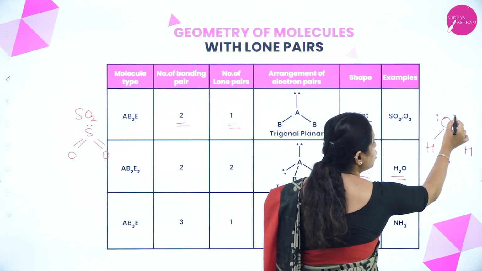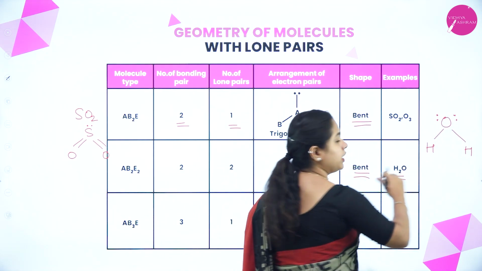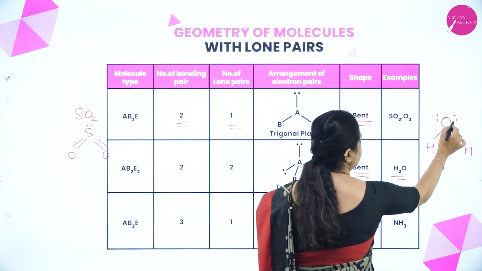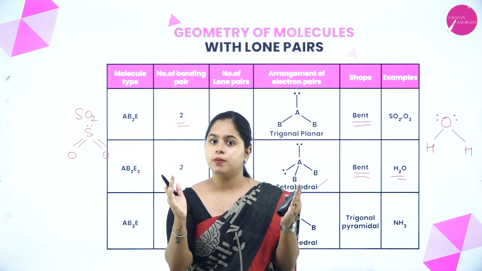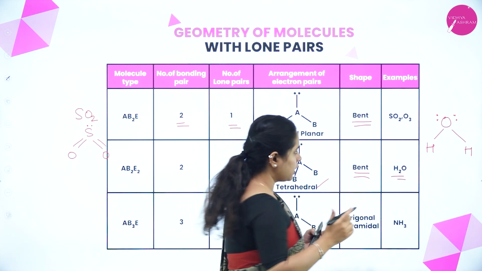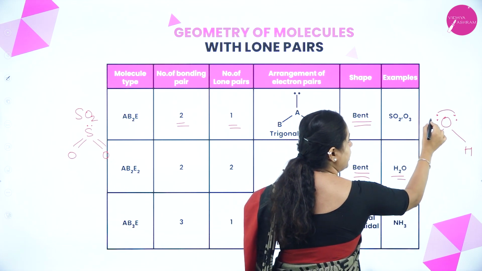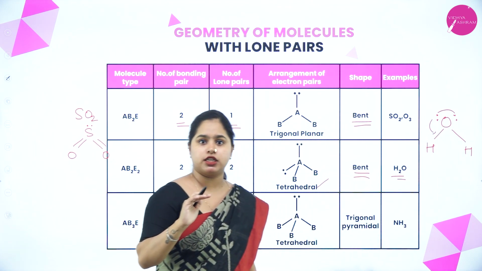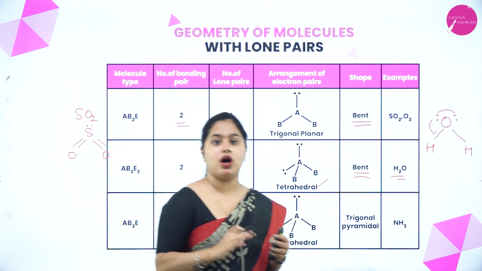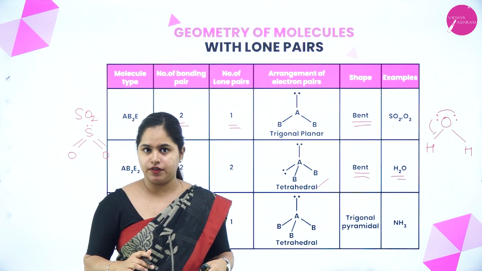Now there are 2 lone pairs present here. These 2 lone pairs will repel each other, so a change in shape will be there. They will try to attain a maximum distance from each other, so the bond will start bending. Now the lone pair and bond pair will also have an interaction, a repulsion will be there, and these 2 bond pairs will also have a repulsion between them. So all the 3 types of repulsions are there.